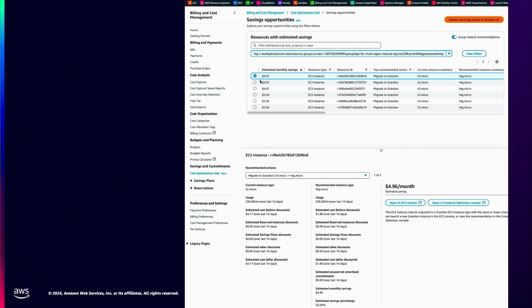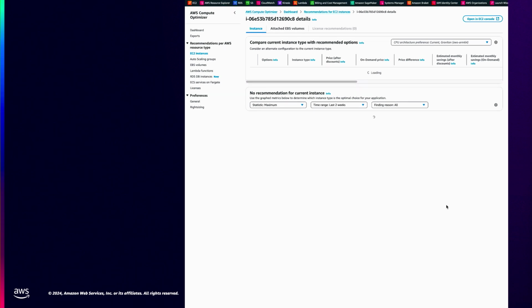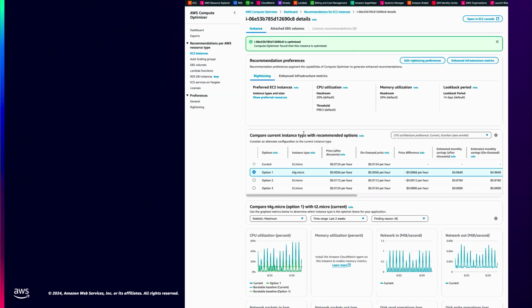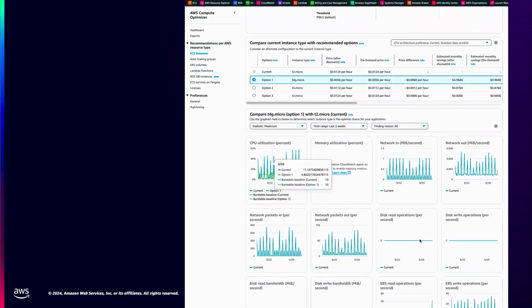So once I select that, I get some more detail about that EC2 instance. And then if I look to the right, I have the option to go either directly to EC2 if I want to learn more, or I can go take a look at Compute Optimizer. So within Compute Optimizer, if you haven't used this feature, it's actually showing me 3 different options I can consider. And as I click through those options, I'm seeing a projected impact on things like CPU utilization based on how I might resize a particular instance so that I can save some money over time.